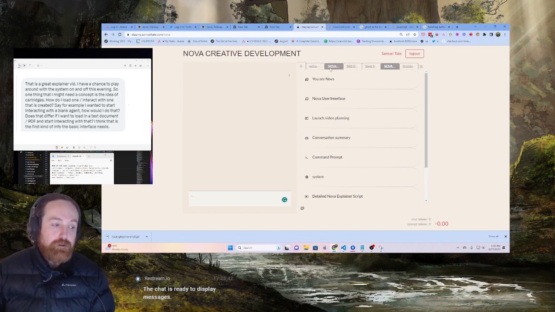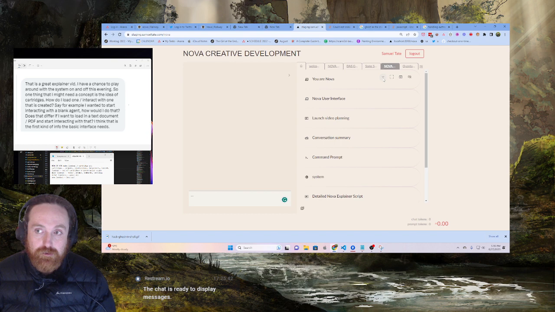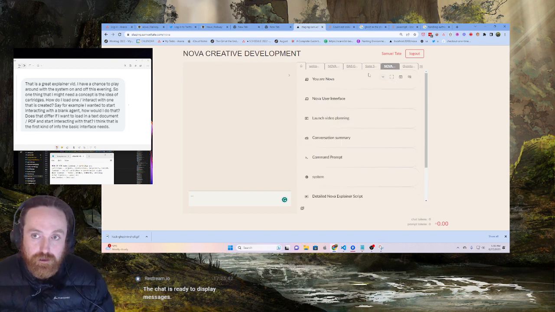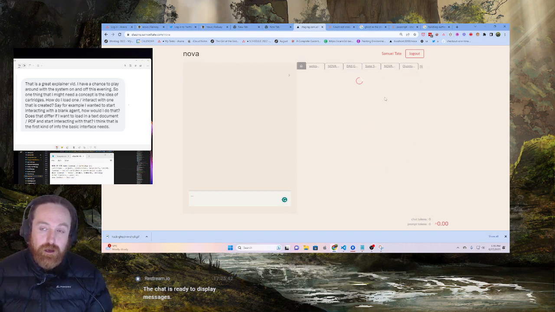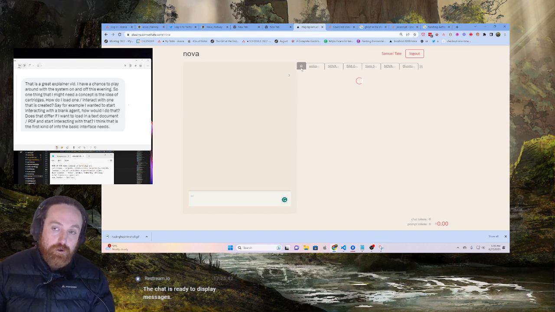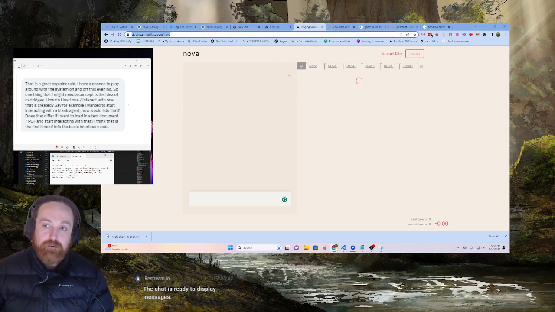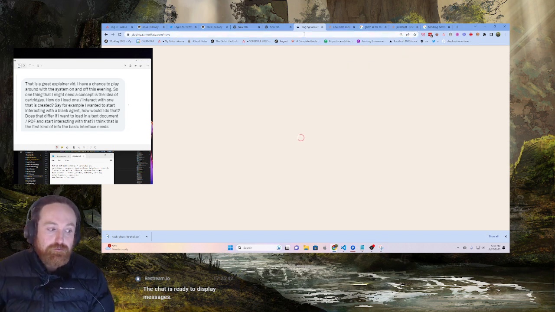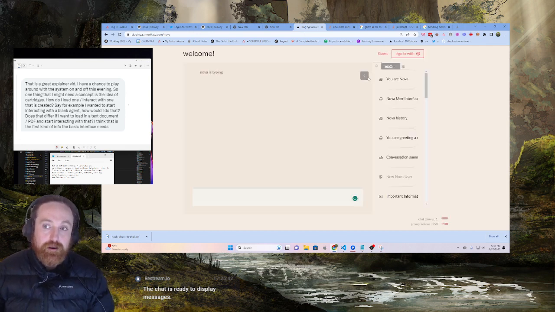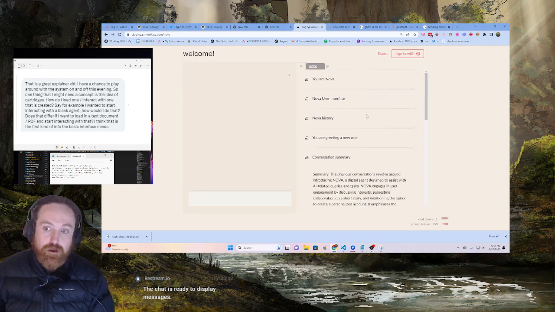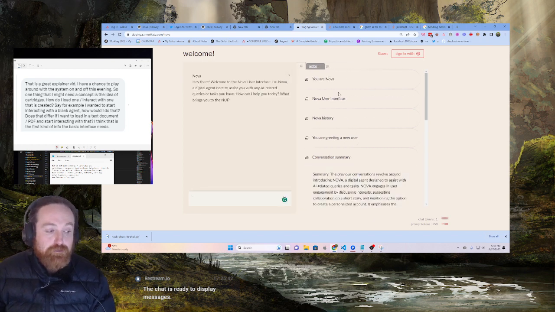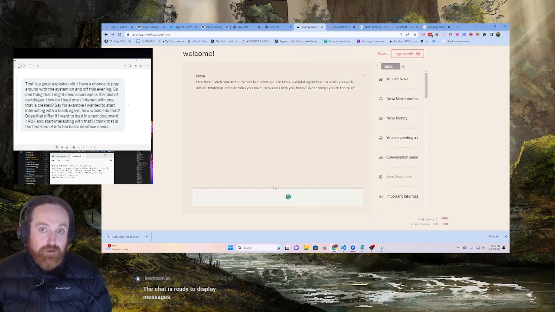The reason you would want to create different groups of cartridges is to create agents that have different behaviors. Here you can see the different cartridges that go into making up Nova. I'm going to my home loadout, which is the main set of behaviors. I just restarted the server, so right now we're in guest mode. We can see these cartridges are basically instructions for how to behave around guests.